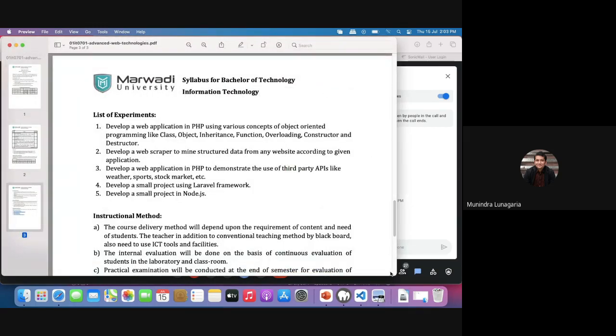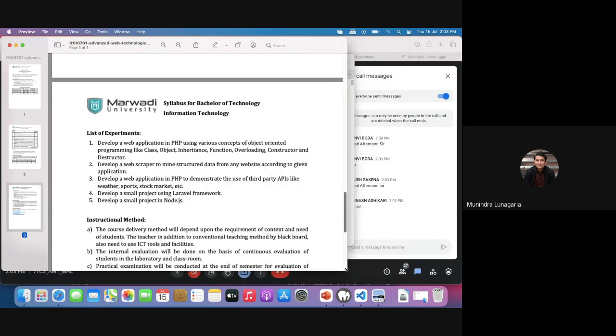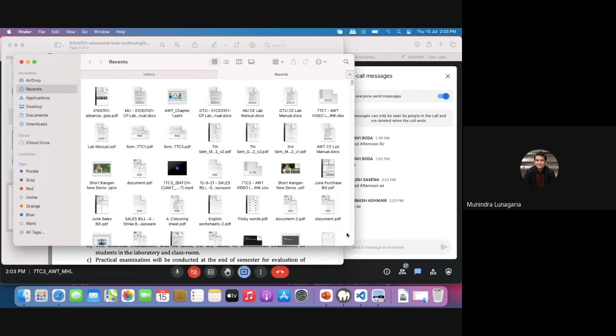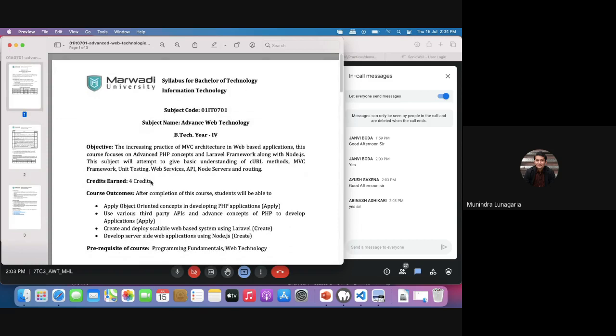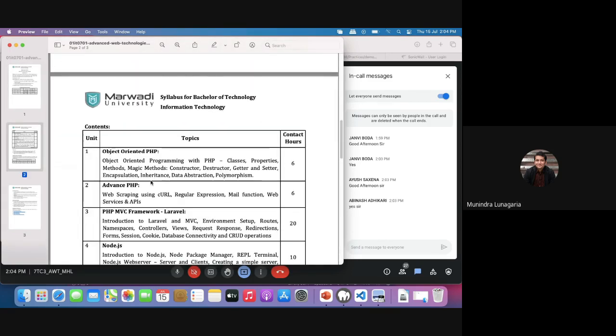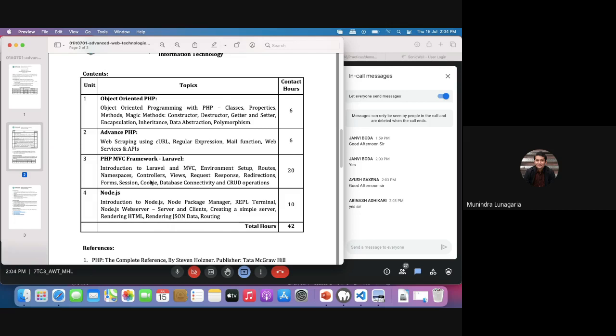That's our syllabus. I think we had already gone through an orientation program. Let me give you a brief idea of how we begin. We had already completed the PHP brush up, and we had already started with experiment number 1, which is based on HTML, CSS3 and JavaScript. So I guess there is no need to brush up those fundamentals. We will directly start with object-oriented programming with PHP.